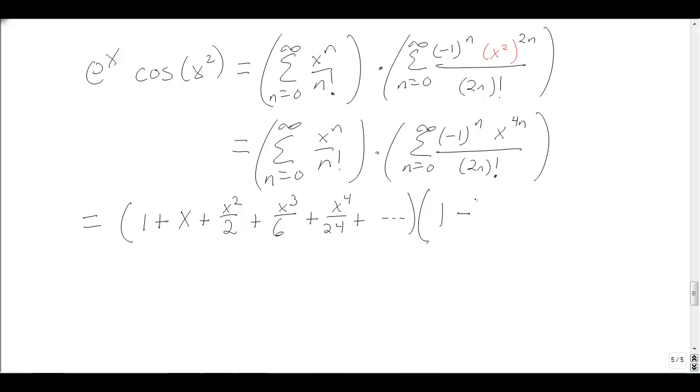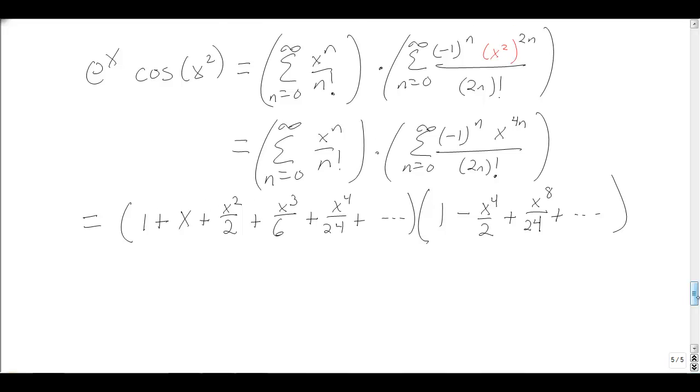Next term, it's going to alternate. I'm going to get an x to the 4th over 2 factorial, which is 2. So already I'm up to degree 4. I'm going to do one more term here, but probably degree 4 is all I really need. The next term, when n is 2, I'm going to get a plus 1, x to the 8th over 2 times 2, which is 4 factorial. That turns out to be 24. And then plus some stuff. First one's actually a minus there.